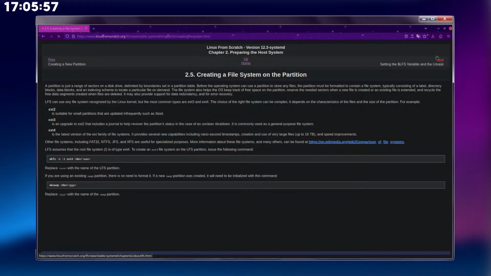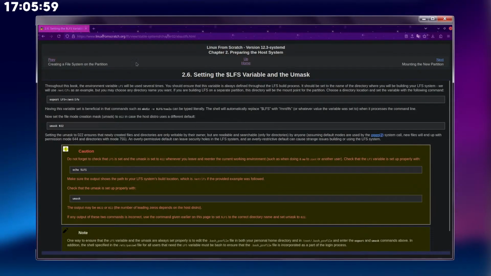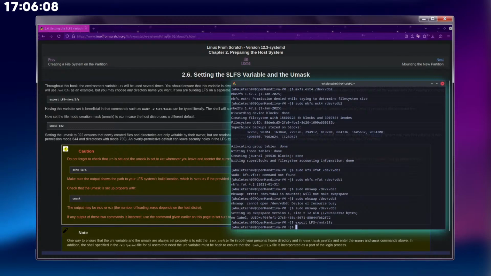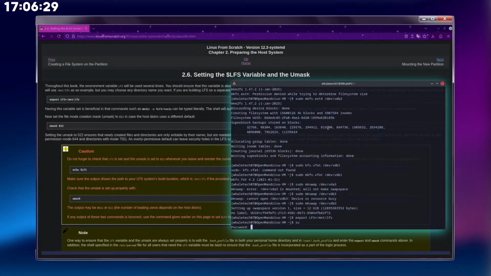Perfect. Setting the LFS variable. Alright, we're just gonna, LFS equals /mnt/lfs. I'm actually gonna sue.